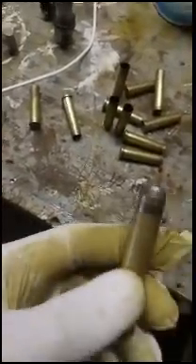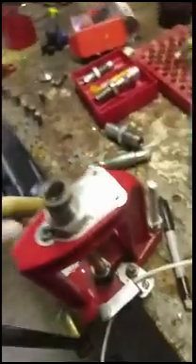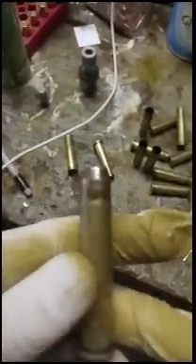Alright, powder's in, bullet's in. Just like good old times, you pull the lever — up it goes. Just got to crimp it. Looks freaking awesome — looks like you're shooting the Sierra flat point. Running through my factory crimp die so my Henry doesn't smush the bullet all the way back in the case. And there we go — that's that. Looks amazing. Hope it shoots as good. I hope you guys have good luck with it because jacketed bullets for these rifles are too darn expensive.